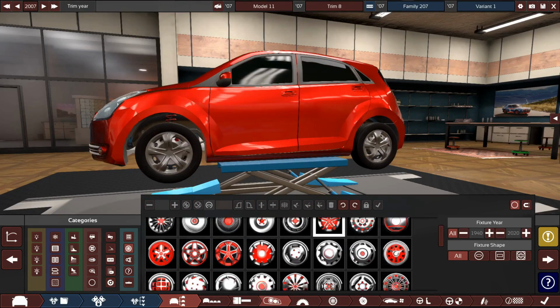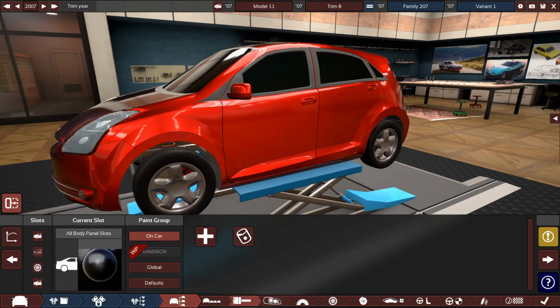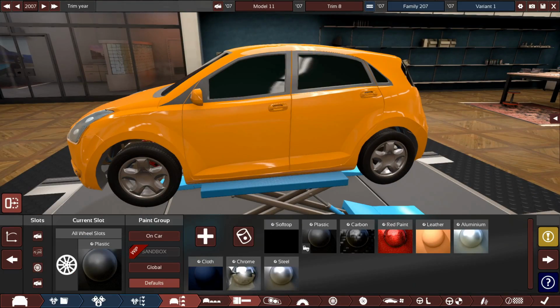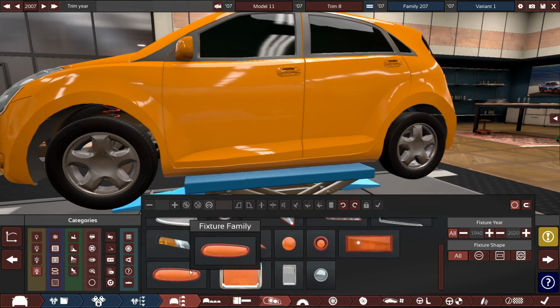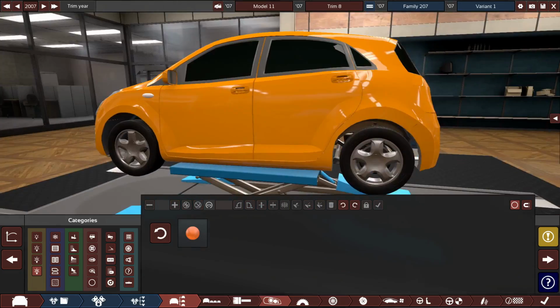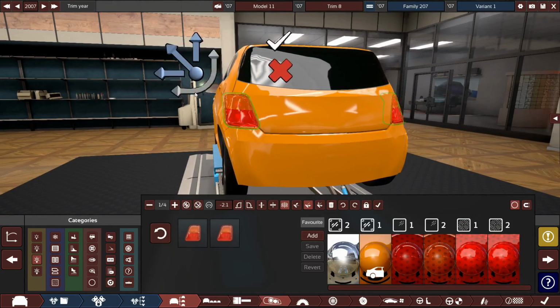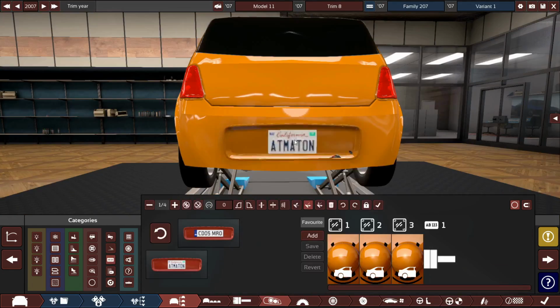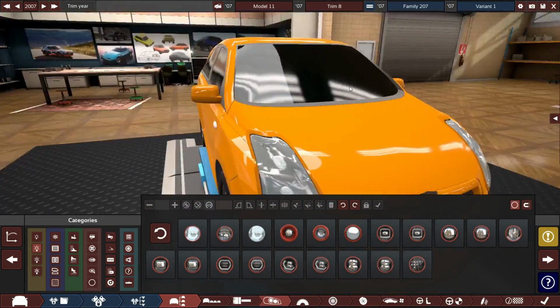Actually, of course, getting some stock boring wheels is essential to making a very, very good cheap car. Changing the color to a bright orange just for you guys and for the thumbnail. In BeamNG.Drive, I'm gonna make this thing dark black and drive this thing around with a black car. I don't drive too many black cars, so it'll be pretty cool to see. Having the exact same taillights as I do headlights, curving around the body just a bit similar to the real Yaris, and then playing around with the back end just a bit more.